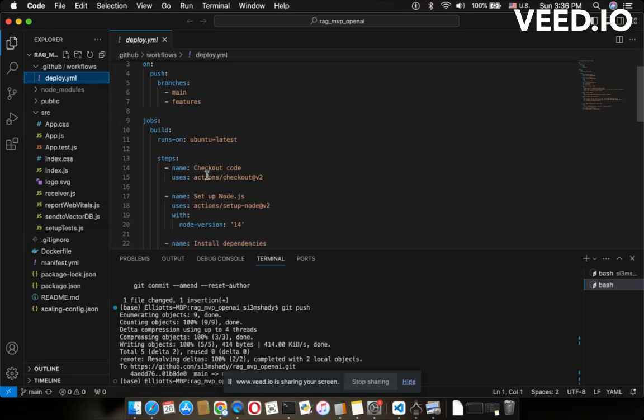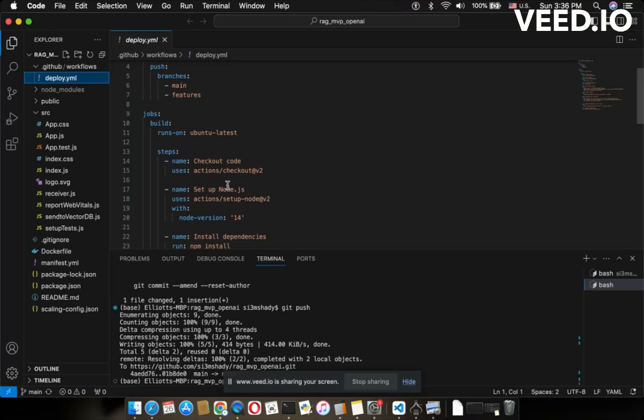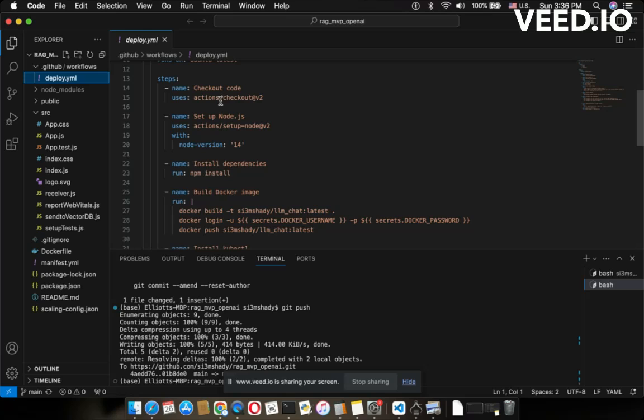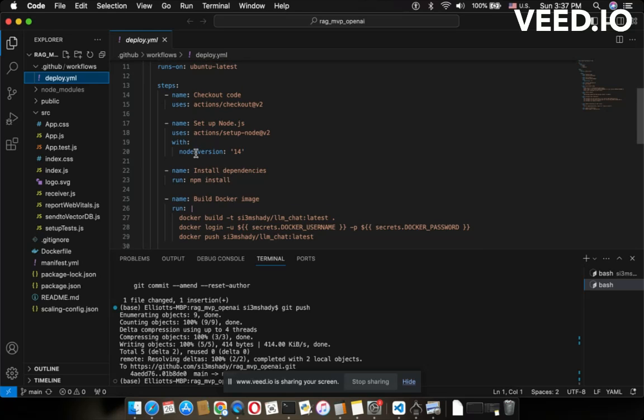It checks it out, basically storing all that inside of its own container, and it's going to start working on it. Once it's inside, it's going to install all the dependencies that this application needs to run, which is going to be this node modules.